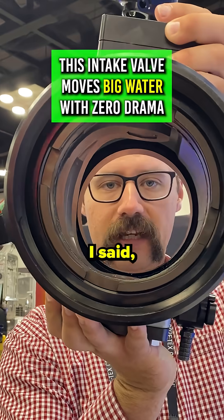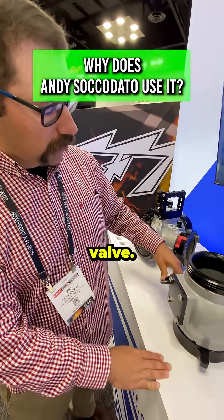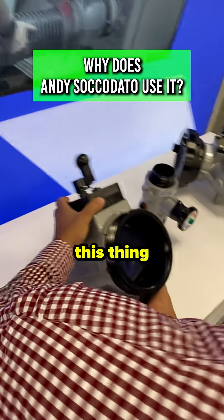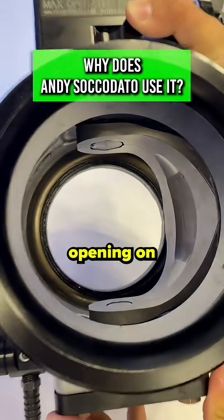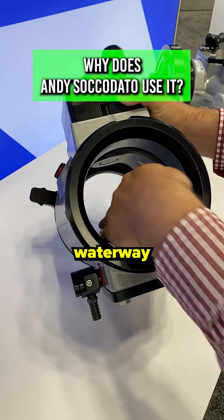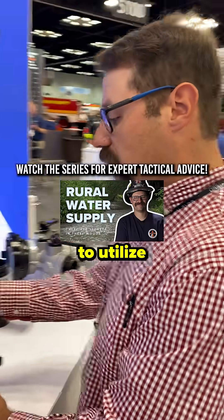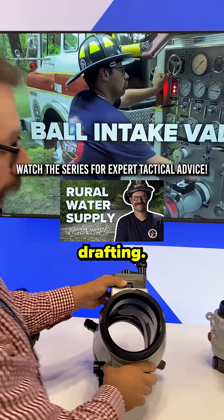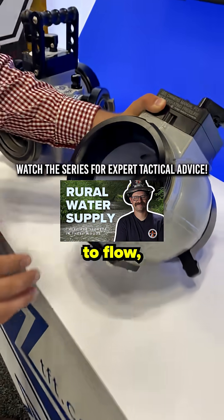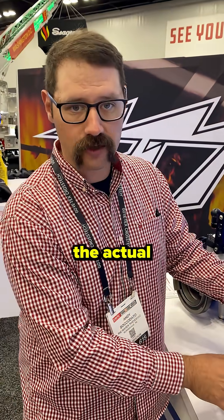It's a straight through shot, so minimal loss — jumbo ball intake valve. This is one of my favorite intake valves on the market to use. What you'll notice about this thing is that it has the largest waterway opening on the market. It has a five and a quarter inch waterway through here, which makes this an awesome tool and appliance to utilize on your pumper, especially if you're drafting. If you do a lot of drafting, this valve is going to allow you to flow larger volumes of water with minimal friction loss in the actual valve body itself.